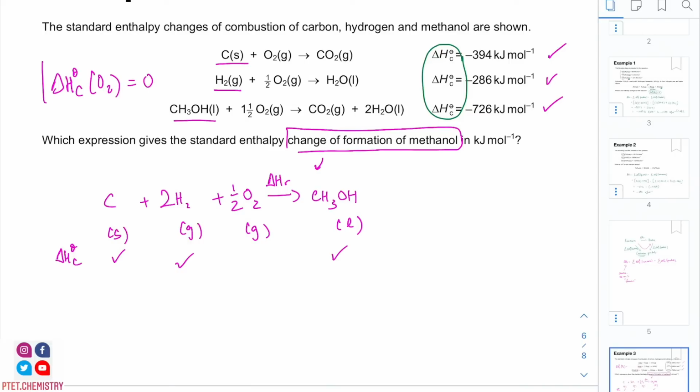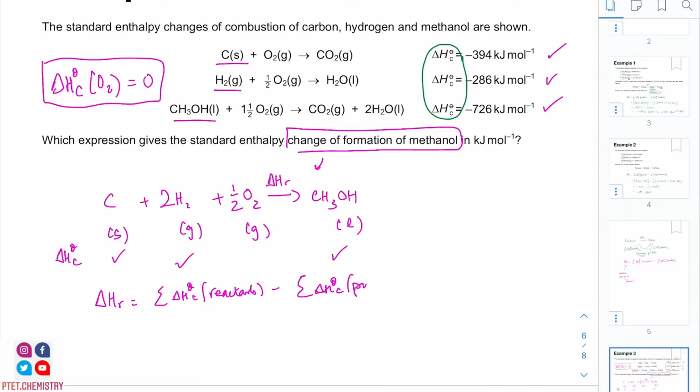And oxygen itself is not flammable. Oxygen supports combustion, but oxygen itself is not flammable. Oxygen does not spontaneously light on fire. If that were the case, you are breathing in oxygen at the moment, you would be breathing in fire instead, yeah? So you need to think very logically. So maybe I don't want that. So the enthalpy change of reaction is the sum of the enthalpy change of combustion of reactants minus the sum of the enthalpy change of combustion of the products.